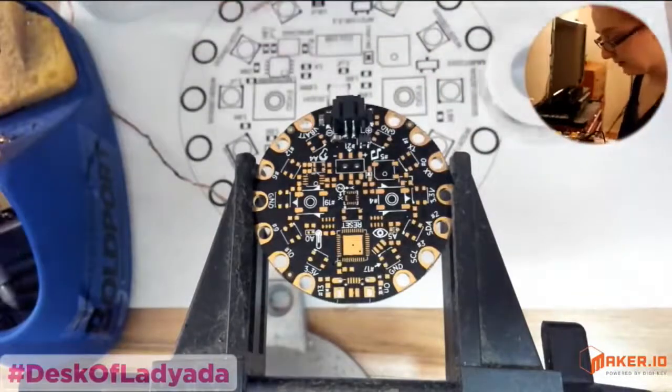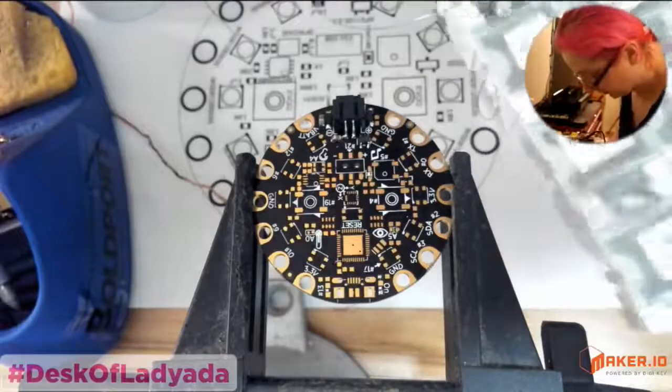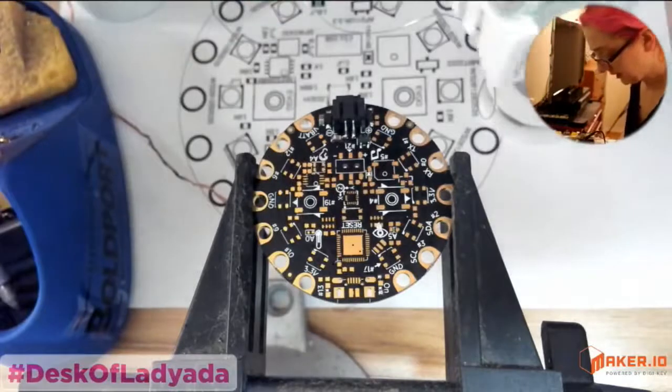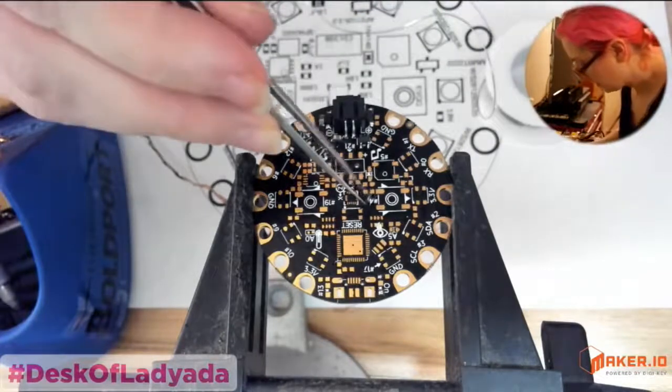So that LED is green. Would you say that you brought up each Adafruit design you've done? Have you done this for every board? I think I've done it for at least 90% of the boards. Is there ever a time that you're not going to make a prototype for something, or do you always?